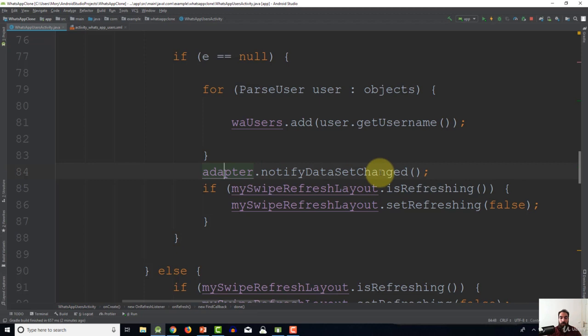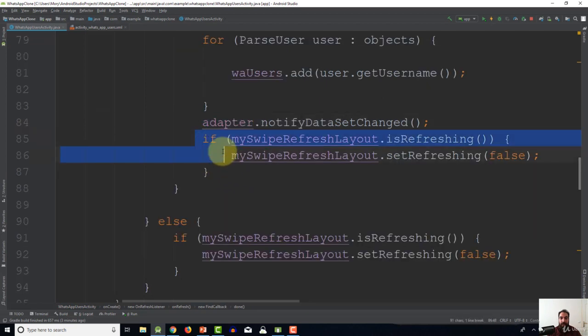This method is going to notify the list view that the data is changed. Some new data are added to the array list, so go ahead and update the list view and show the updated data to the user. So that's what notifyDataSetChanged really does. We call this method on the adapter object.